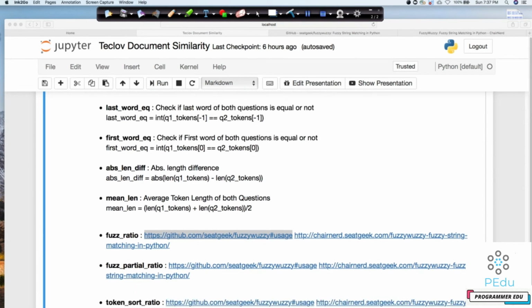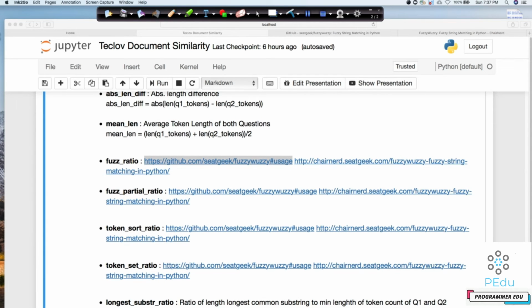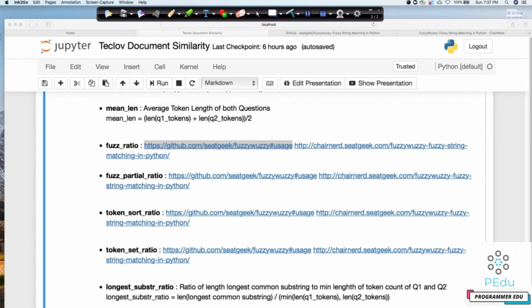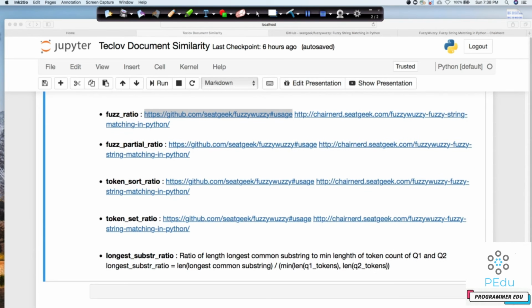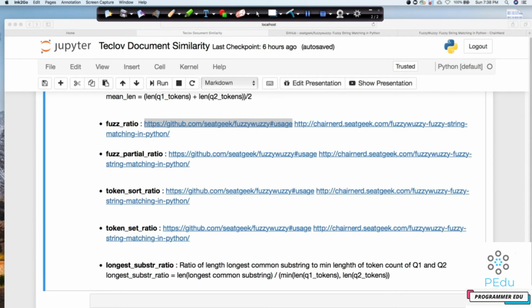Then we looked at a very interesting concept, fuzzywuzzy, where we got four new values for fuzz ratio, fuzz partial ratio, token sort ratio, and token set ratio. And then we also looked at the longest substring ratio, one more extra feature.